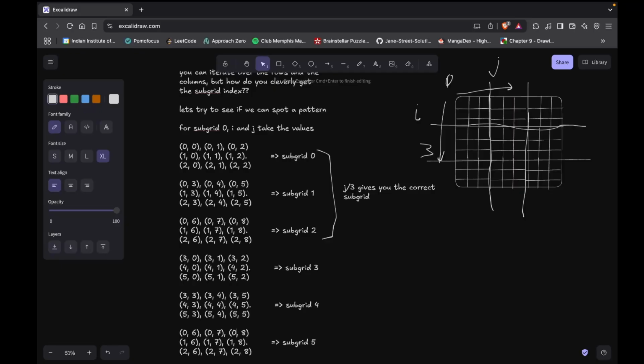The same thing for subgrid 5 as well. This will just become 3, 3, 3, 4, 4, 4, and 5, 5, 5.